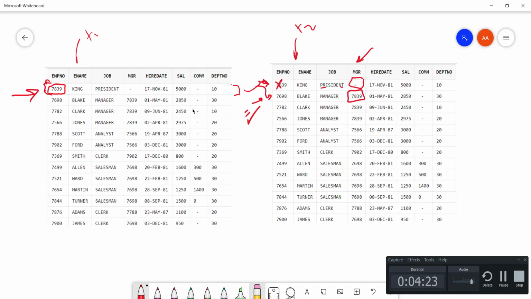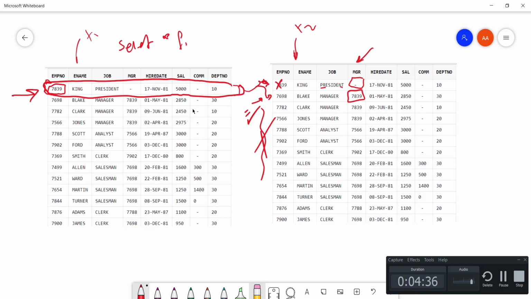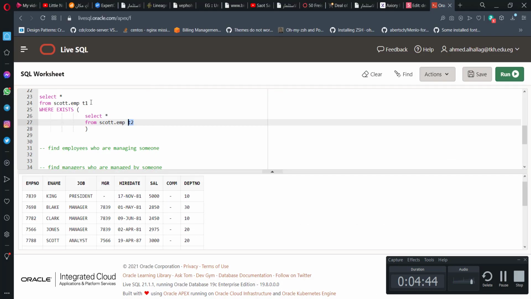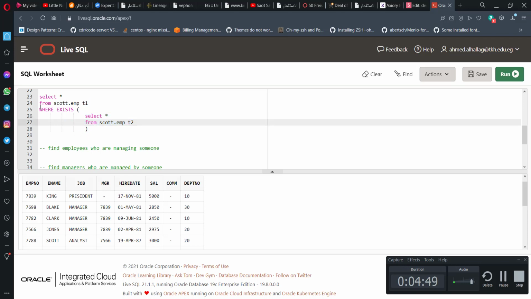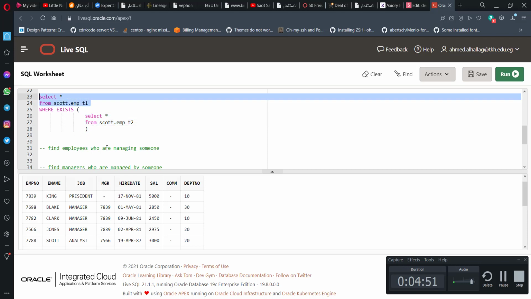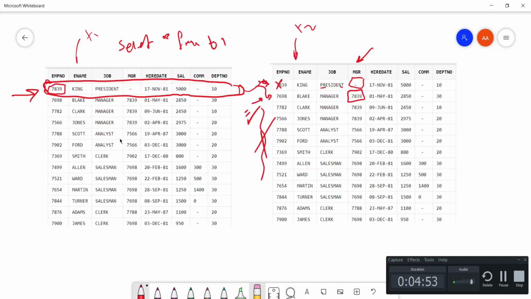So if this is the case, then we can just stop iterating over the rest of the rows and just grab that row there from the outer table and display it to the user via the select star from T1 that we have written, right? And once we found an equality in the inner loop, we are just going to go back to the outer loop, or the outer table, and continue comparing the other rows. So I'm going to go to the second row from the outer query, right?